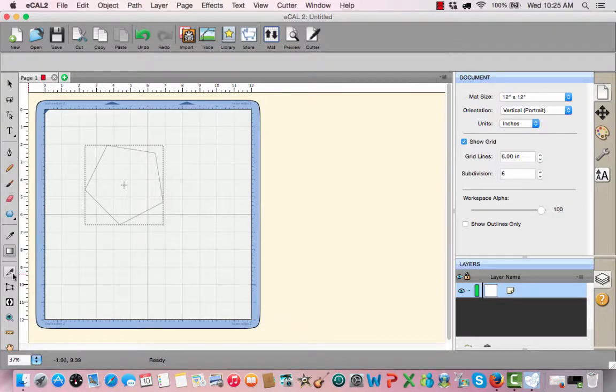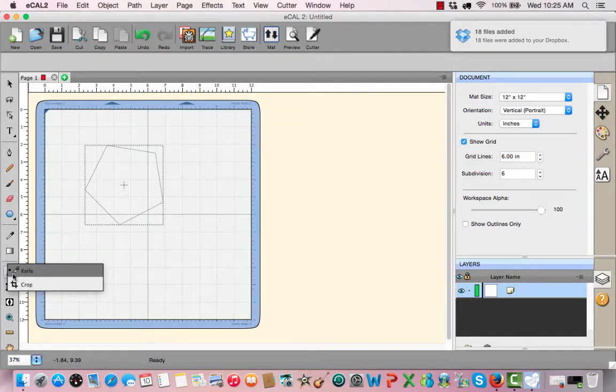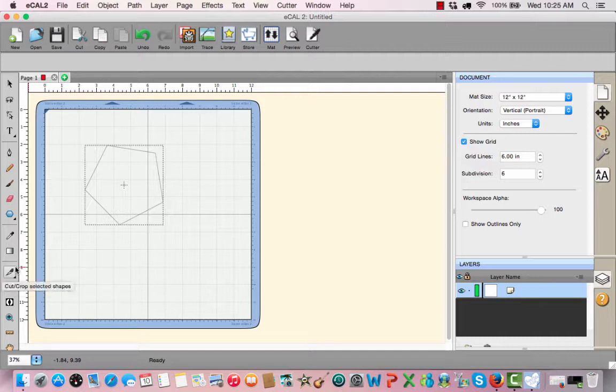The knife has two options. You can use the knife or you can use the crop tool. I prefer using the crop tool. The knife will remove nodes at certain points, but I'm going to suggest that you go ahead and play with it because I want to keep these videos as short as possible.